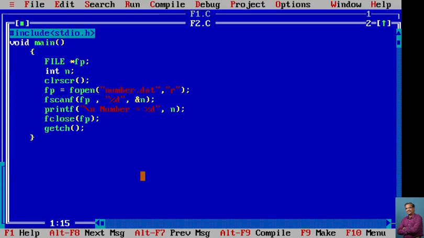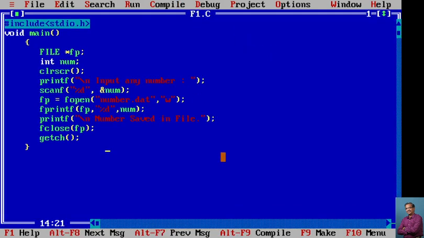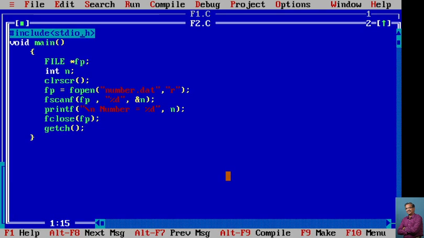So whatever data we save into the file, that data gets read by this file f2.c. Whatever data you save directly through the program, as I have saved using f1.c, we can read the data from f2.c. This is how we store a single number.